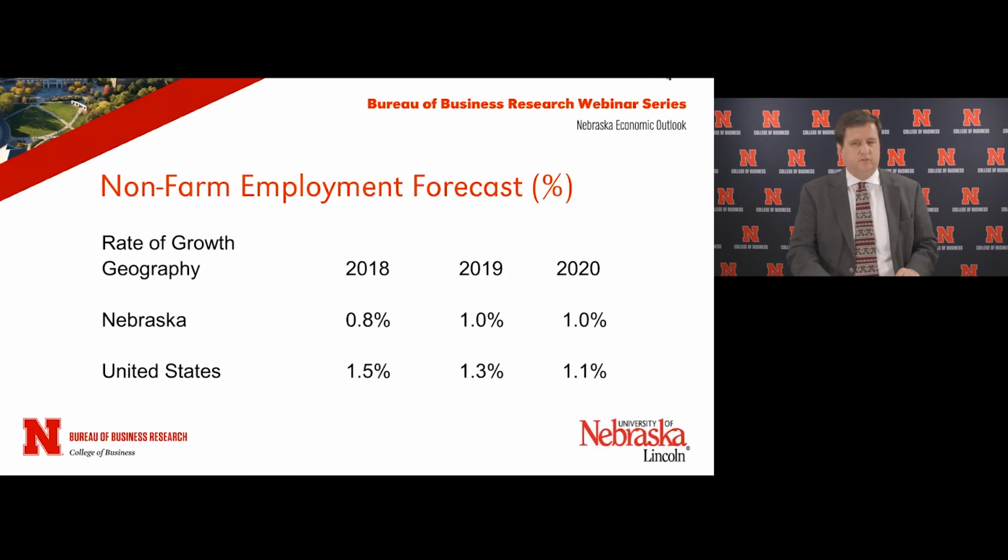We expect Nebraska to grow at 0.3% less than the U.S. By 2020, Nebraska will almost have caught up. Again, 1/10 slower because our population growth is expected to be 1/10 slower than the U.S. So we have a good outlook, 0.8 or all the way up to 1% per year. That's 8,000 to 10,000 jobs a year. That's not a bad situation here in Nebraska, but a little less rapid than U.S. growth on a percentage basis.